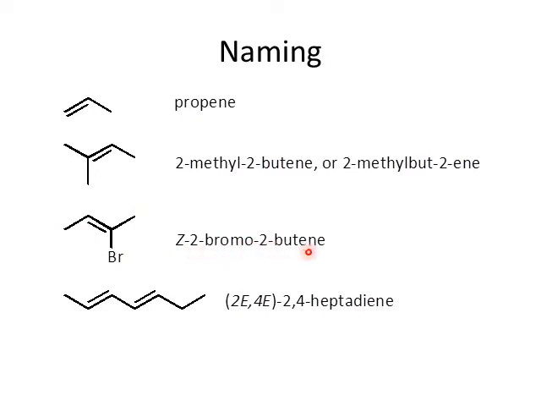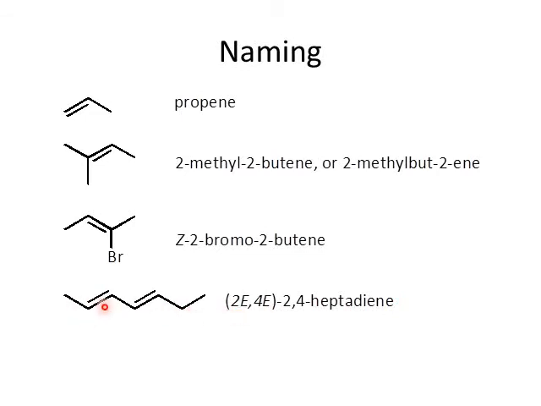If we have more than one pi bond, more than one double bond in a molecule, we have to say diene, and of course we have to say where each of those is. So in this molecule, it's 7 carbons long, hept. I've got alkenes, double bonds, at 1, 2, 3, 4, 5, 6, 7. So one starts at position 2 and one starts at position 4. So this is 2,4-heptadiene. And we also have to say the stereochemistry of each of my pi bonds.